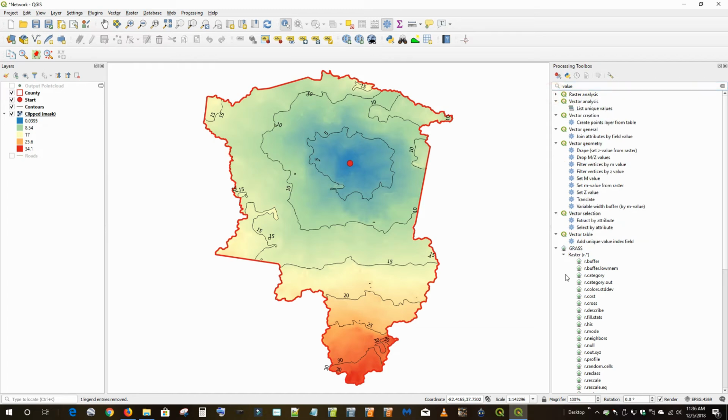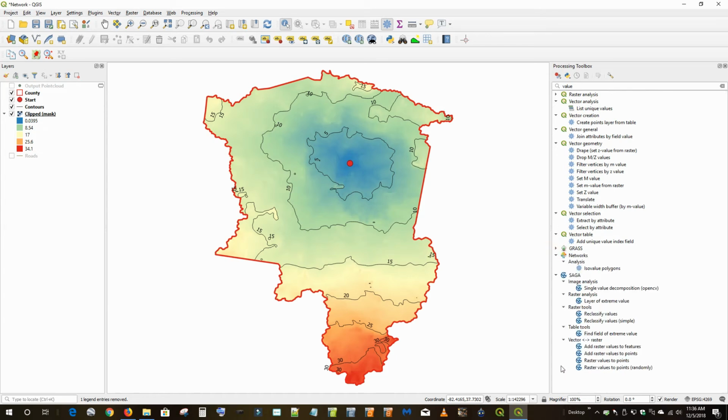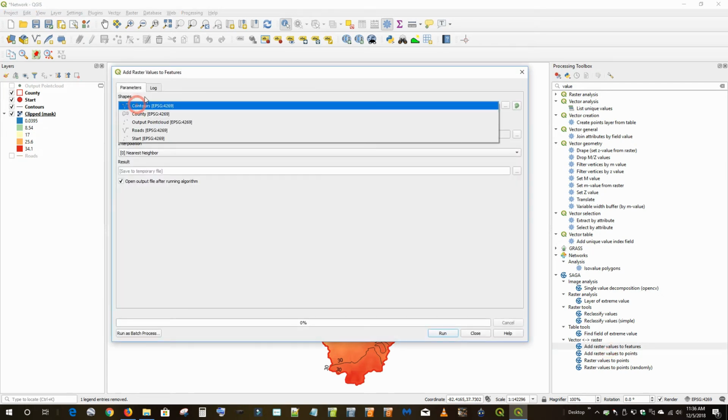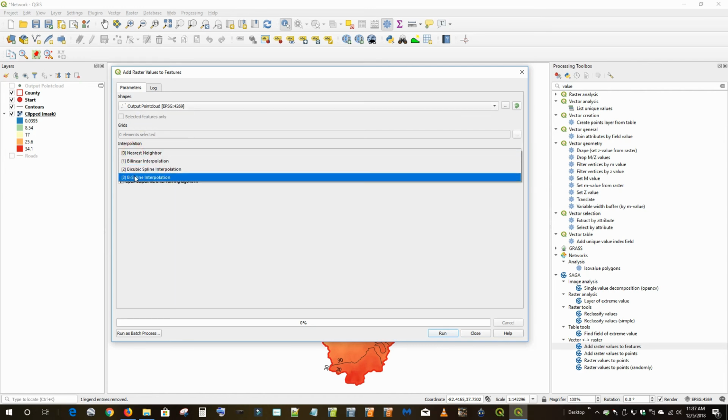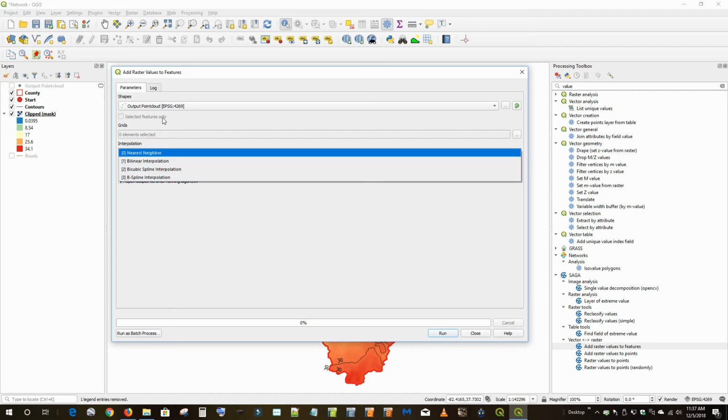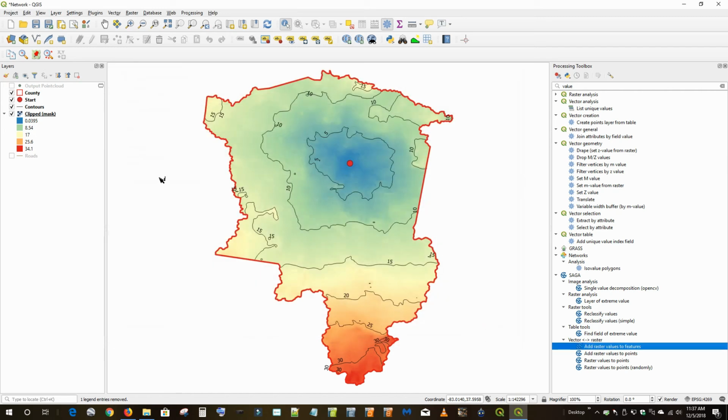Okay, so let's see what's a good tool. It's one that I used before. Here we go. Add raster values to features. So in this case, we'd have these output point clouds that, just as an example, it's a point, but if you can imagine them being centroids to the parcels or a house, and we can use different interpolation methods for getting the value from the raster. And when we run it, we'll have centroids from this start point location to every one of those points.